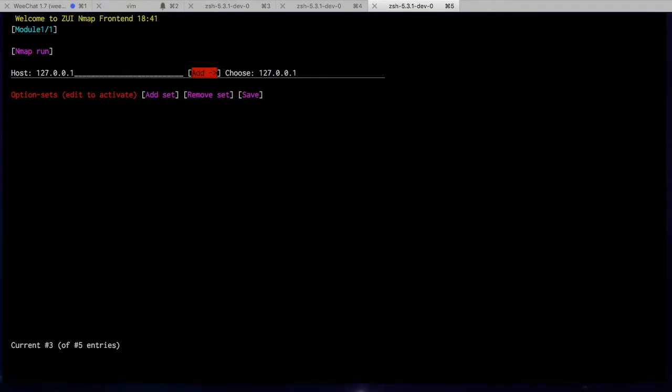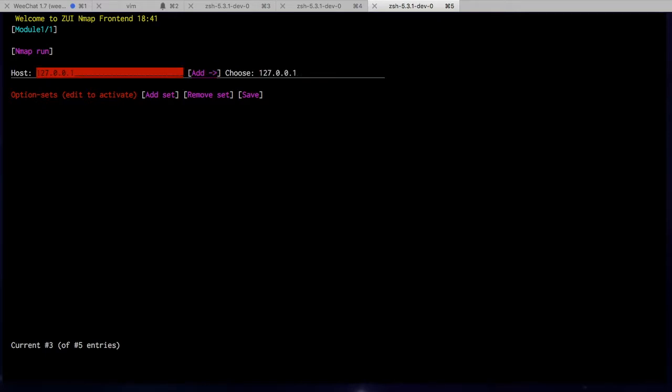Let's try to edit the host. We can add some comment. As you can see, sophisticated editing is possible. Now let's add the host. Let's change the value, the IP address, and now let's add it to our host.